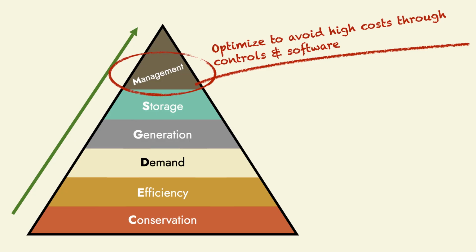And so energy storage comes next, because once you know the amount of energy that you're producing and the size of your energy generating system, now you'll have a pretty good idea of if you'll have anything left over and how you want to manage that energy storage. And finally, the top of the pyramid, energy management.